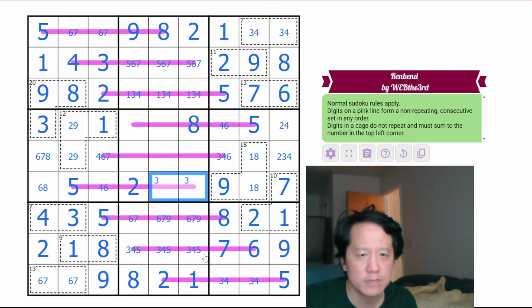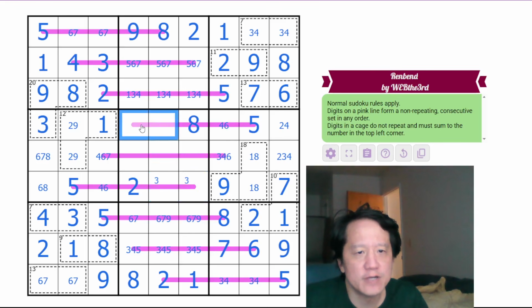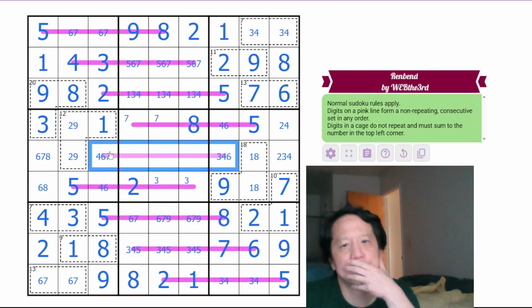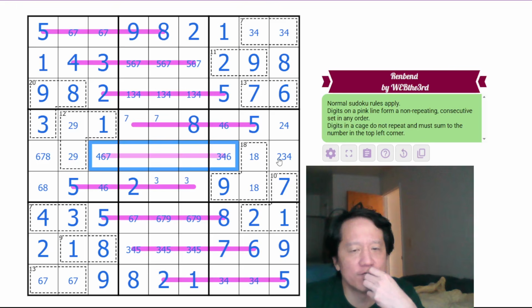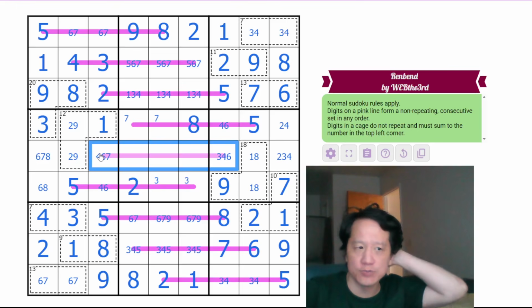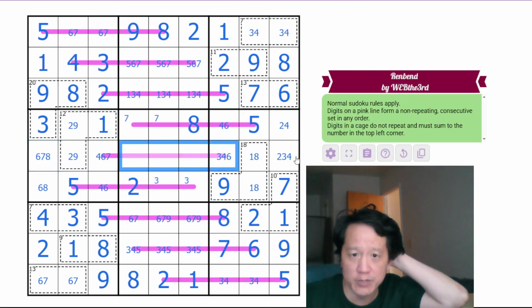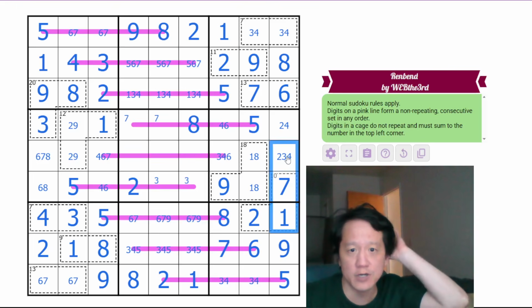That's fine. Okay. 7 has to be one of these two digits here. This Renband cannot have it. So this is 2, 3, or 4. It cannot be 1 through 5 and cannot be 2 through 6. Well, where is 1 available now in row 5? Can't be here because of 1 in the box. Can't be on the Renband because of this 2, 3, 4. And this is 1 here, so that can't be 1.